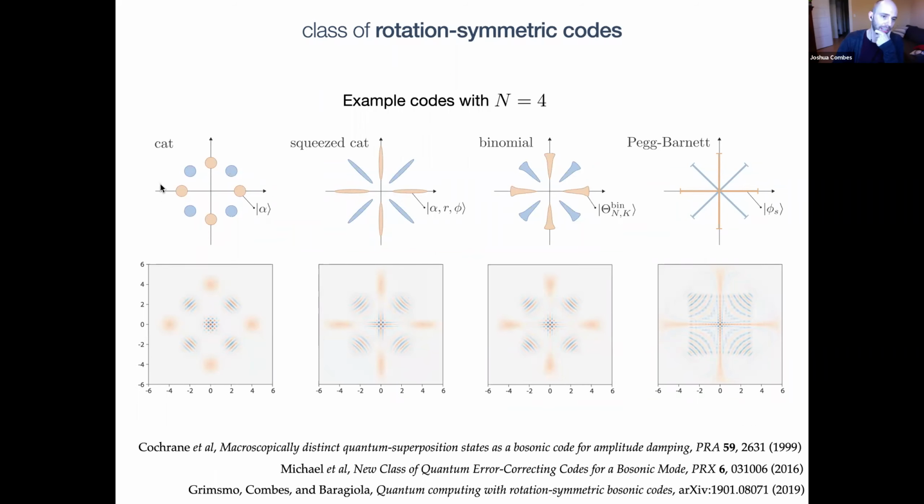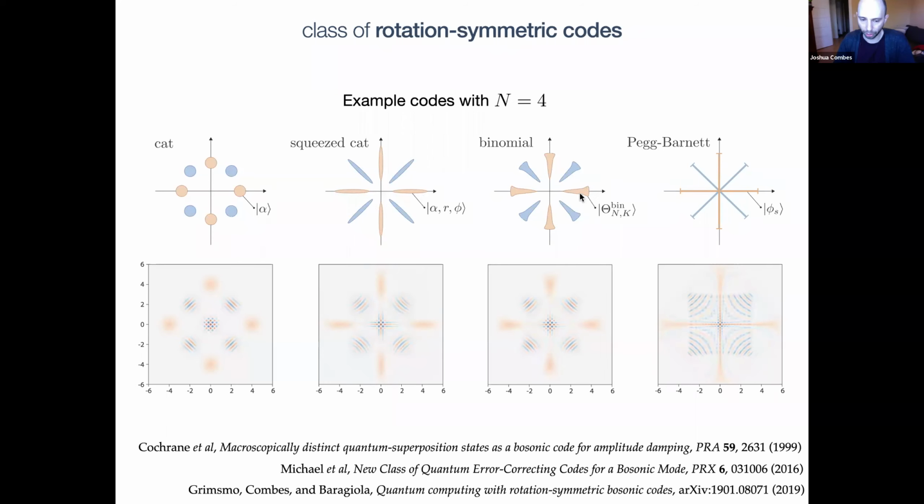Up here it's like a cartoon picture. Here's the proper Wigner function, and you can see that there are all these crazy interference fringes. In these ball and stick diagrams, I'm really just representing the classical parts of the wave function. Here we're basically taking a coherent state and rotating and superposing it with itself. You can imagine squeezing that coherent state, so then you would have a squeezed cat code.